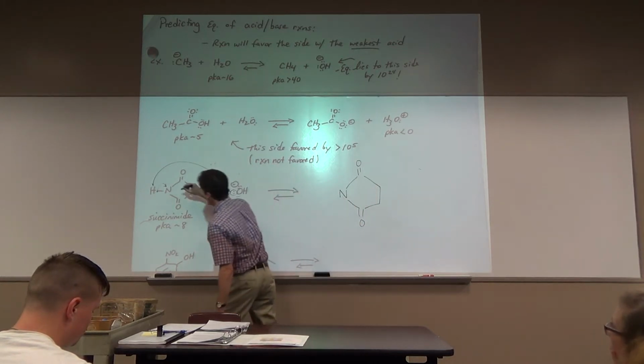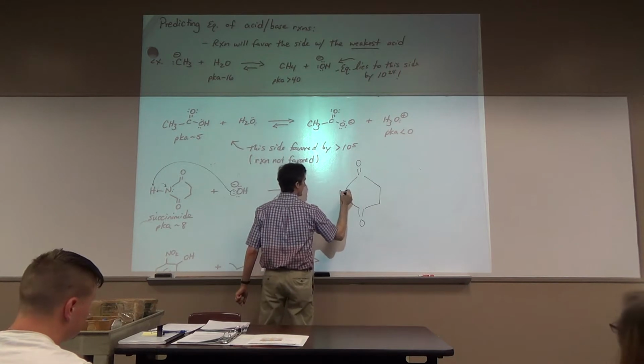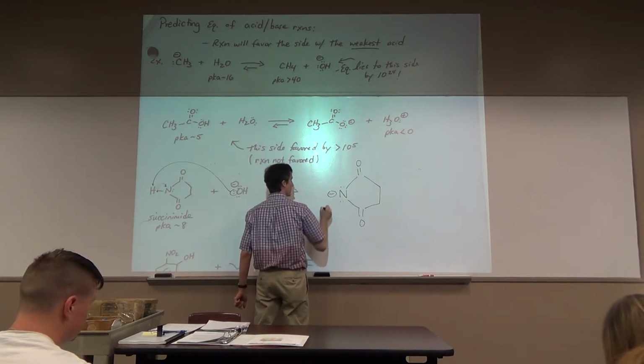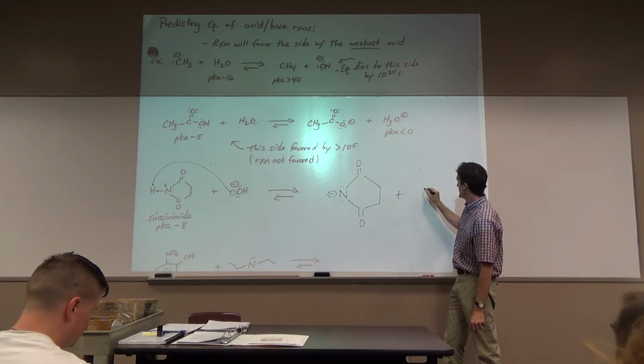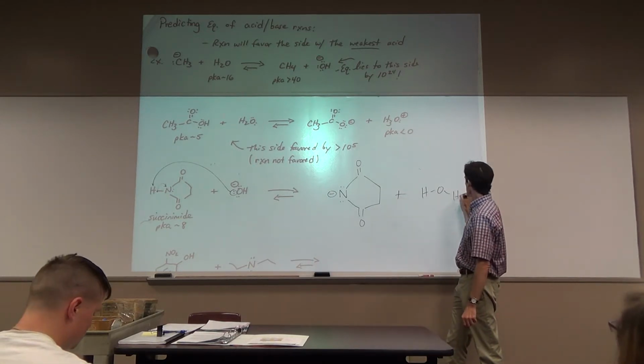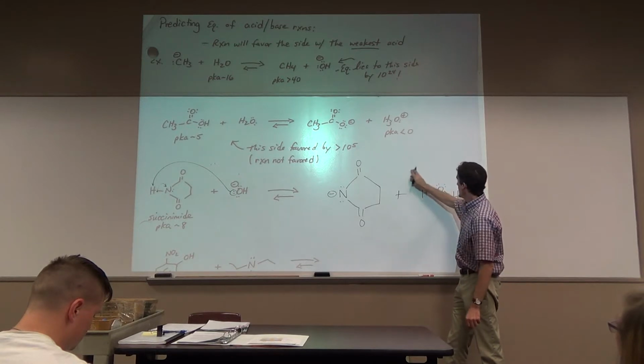Now it has, there's 1 lone pair there, right? Yeah. How many lone pairs now? 2, and that's a minus charge, if you can do charge, lo and behold. Plus what? What did we generate? We actually made water. Okay?